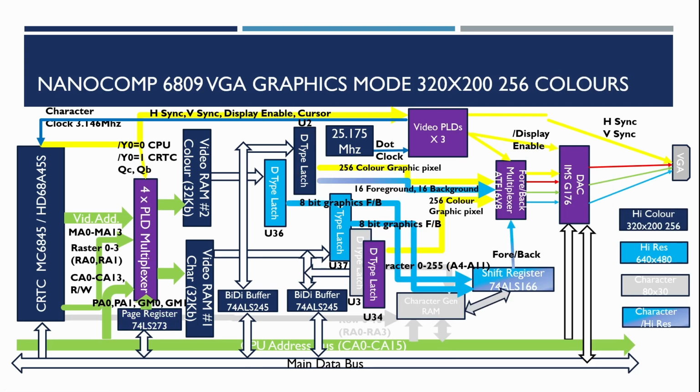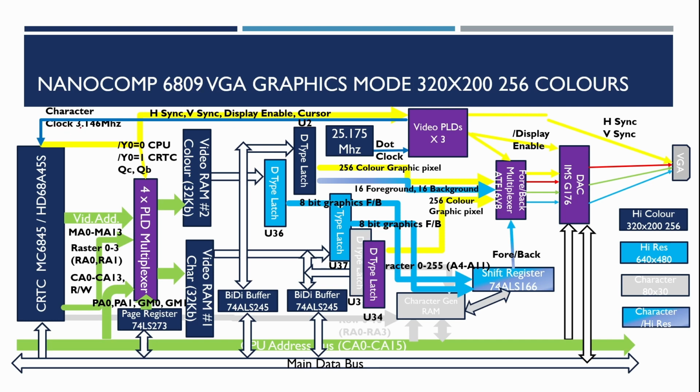So in the high color graphics, again, I've added the changes that are in purple, and the high res graphics is shown in blue, the character based is shown in grey, and where certain bits are used by both the high res and the character graphics, then they're in half grey, half blue color. In order to do 320 pixels across the screen, the CRTC can only work up to about 3.7 megahertz for the character clock, so we couldn't really increase the number of character cells across the screen.